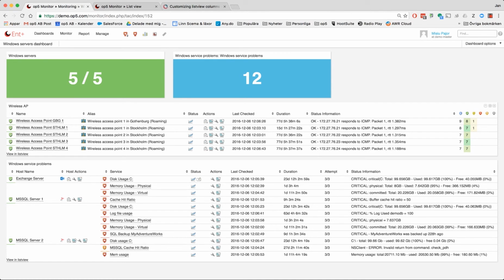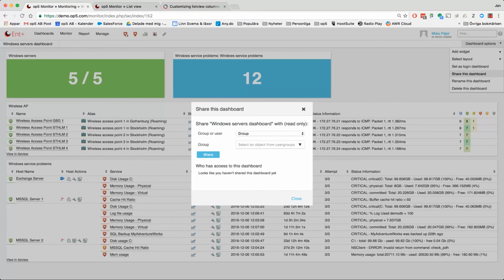Right. Now we've had this, and just to finish up, we are satisfied. This is my dashboard right now. That's correct. If you can take a couple of seconds, we've still got a few minutes here. Why don't you share it with me? Because I'm not at your office, I'm in a different office. All dashboards can be shared with either a group of users or individual users. Underneath dashboard options, you have the option to share this dashboard. If you press that, you can choose to share it with a group or a specific user.